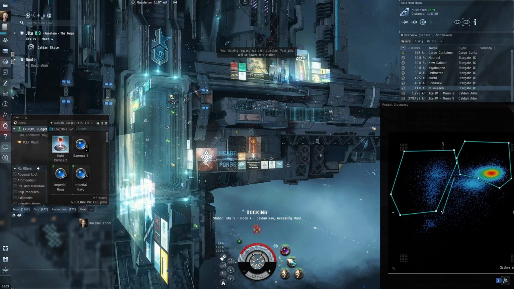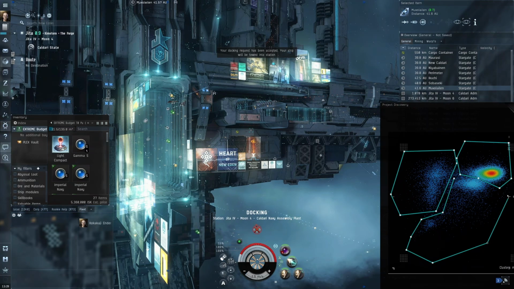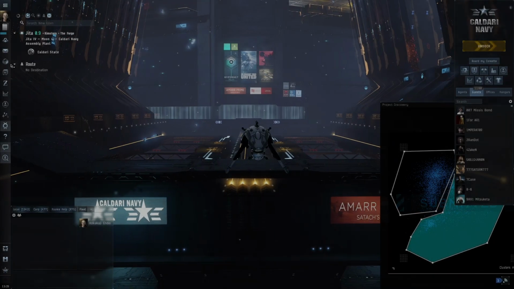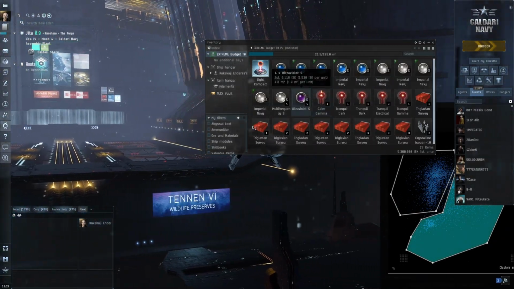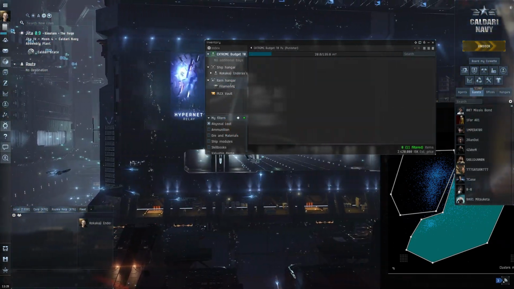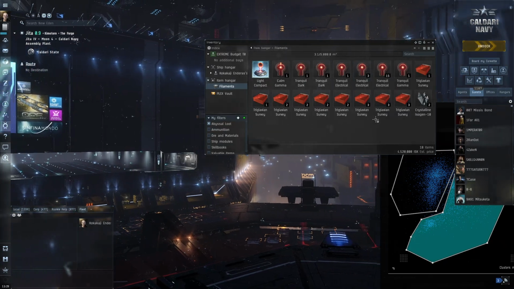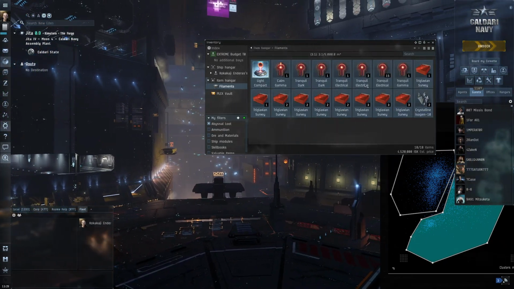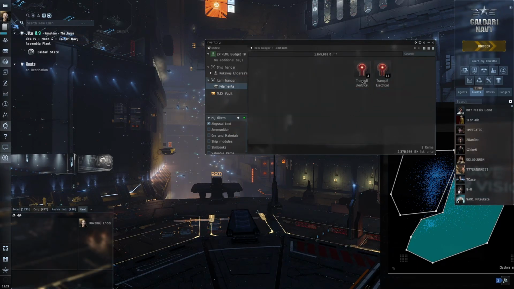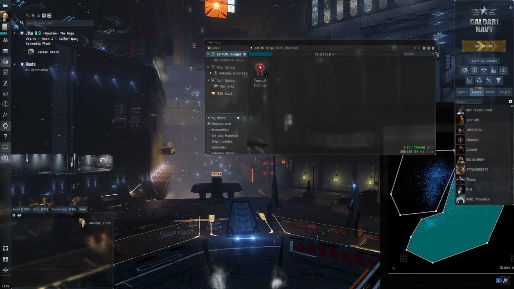Docking permission requested. Docking request accepted. That's raw ISK. No taxes, no nothing, no strings attached. It's not a lot, but for us, it means a lot. Okay, put these in here. We've got tranquil electricals. We do not need... Why did we put it in here? We do not want to have these in the filament box. We'll sell them later.